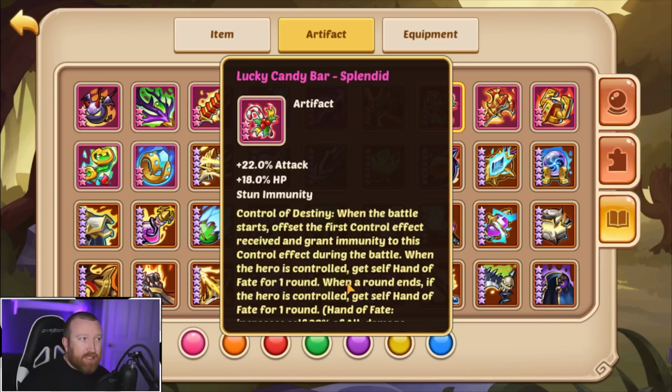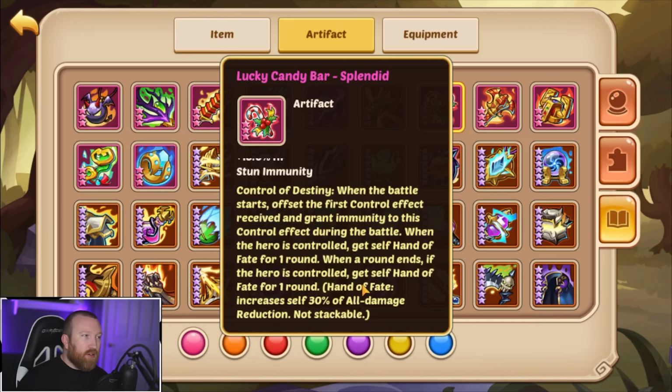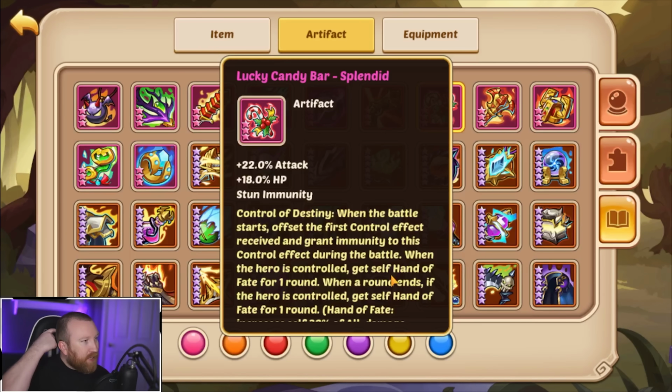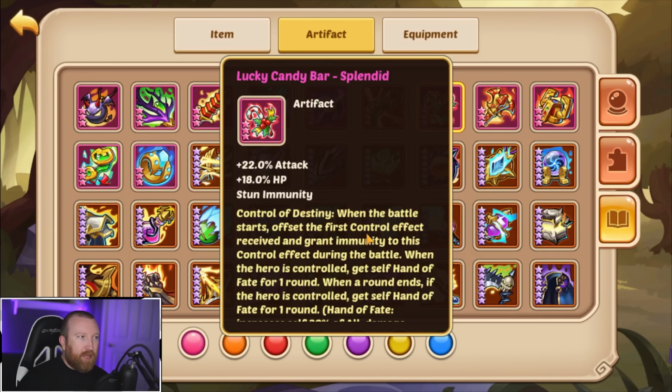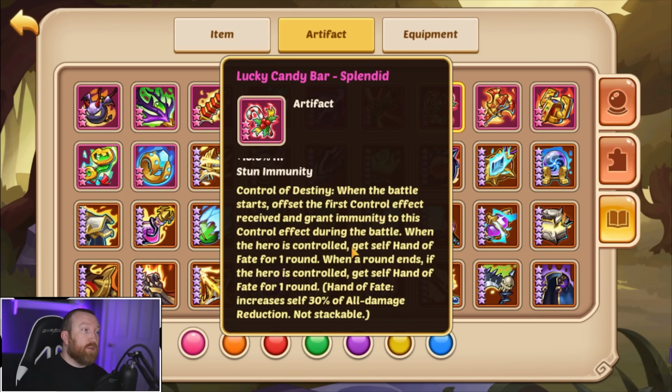That can be decent. But again, we haven't really found a use for this Lucky Candy Bar on a lot of heroes. The all damage reduction is nice, but you have to be facing multiple different types of control. Because if you're not controlled, because you can't be controlled by one, it really comes in handy potentially. This could be useful when we're talking about the new Sea Lands, because there are so many different crowd control effects that can affect you in each one of the Sea Lands.